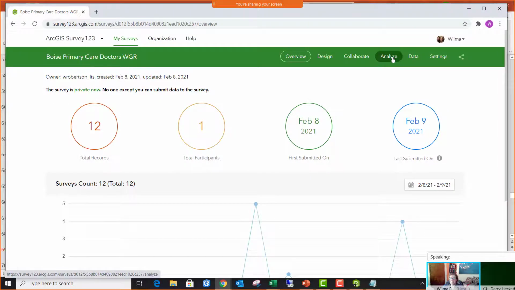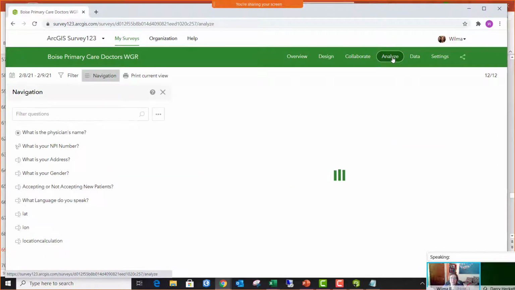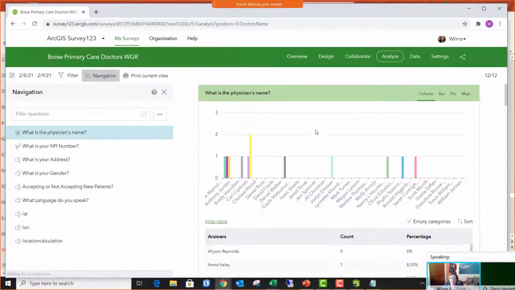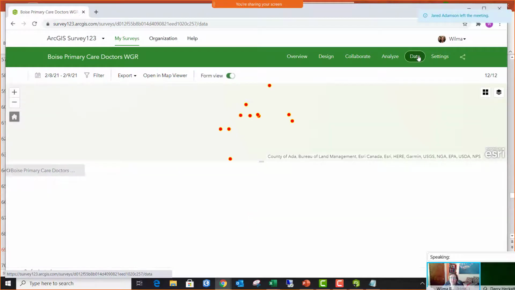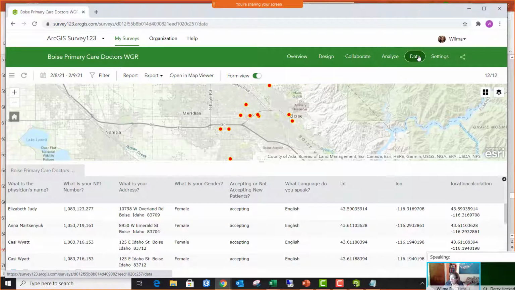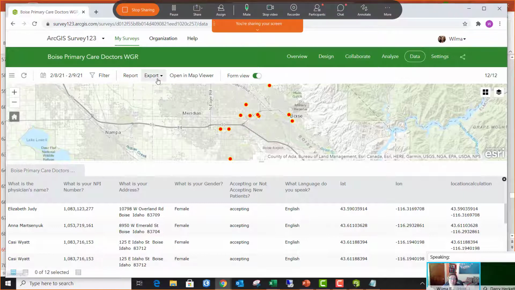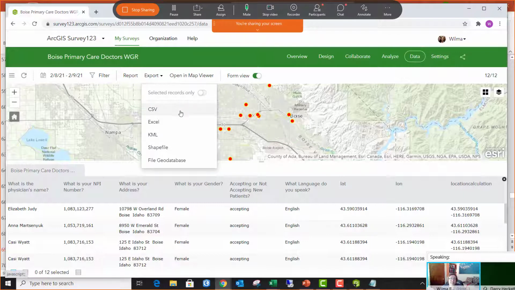And to look at the results, I mean, the Analyze has some good statistics and a summary of the information there, but it's really on the data page where you can download different things and where you can create reports. So in terms of downloading, it is pretty straightforward. So you just click the export button, and either you can export it as a CSV, an Excel file. If you're using Google Earth, you can download it as a KML file and then put those points on Google Earth, a shapefile or a geodatabase.